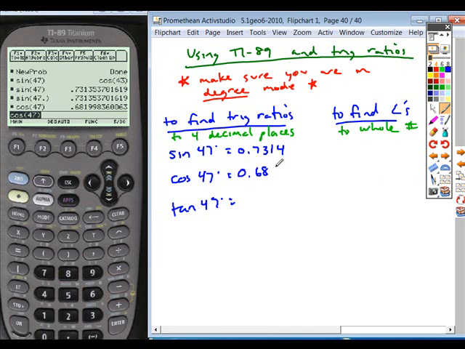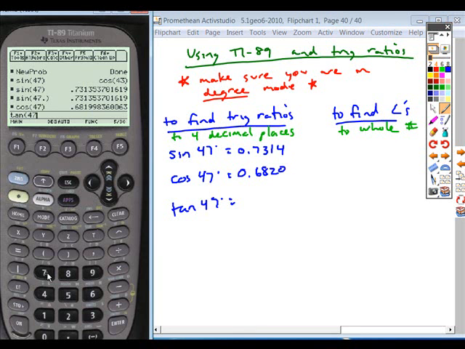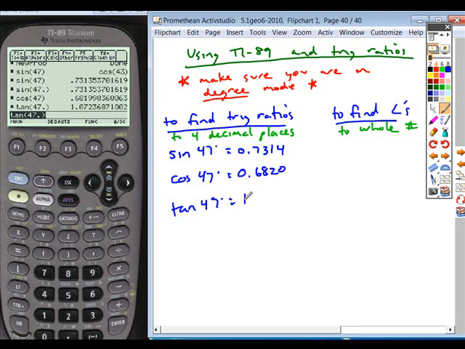Now, when you look at this, the way that this one has to round, you can't put 1/9 because the 9 gets rounded to the next one up, which bumps everything. So what you would need to put for that problem would be 0.6820. And then finally the tangent, second function tangent, 47. Again, you could put a decimal if you'd rather do that than hit the green diamond key, 1.0724 if you round it to 4 decimals. Again, notice there's no restriction on tangents. It can extend from negative infinity to positive infinity.